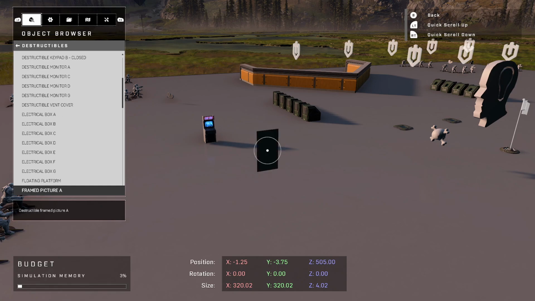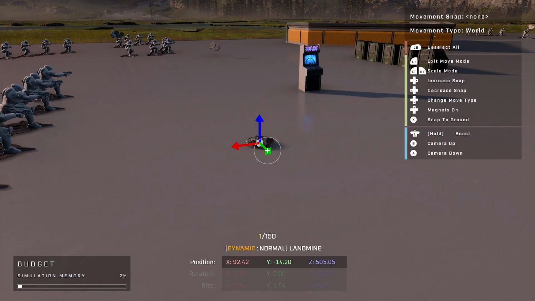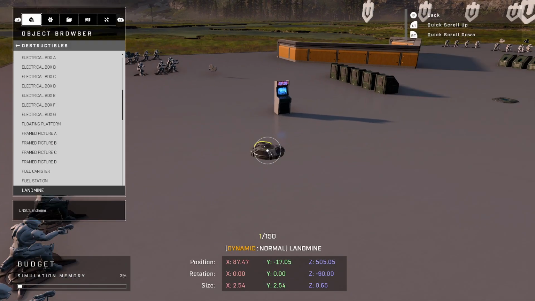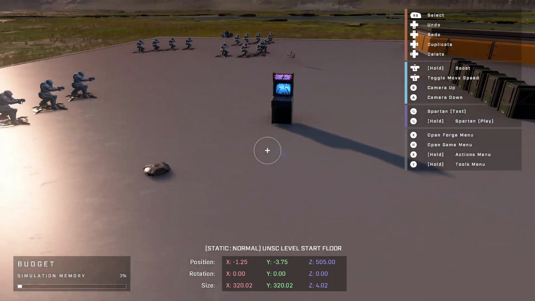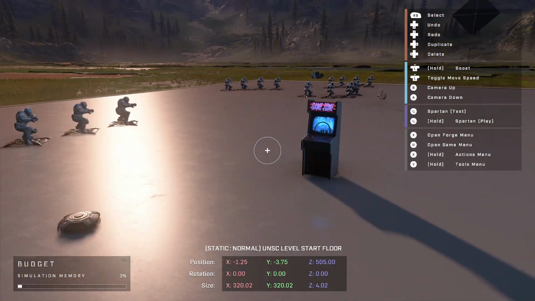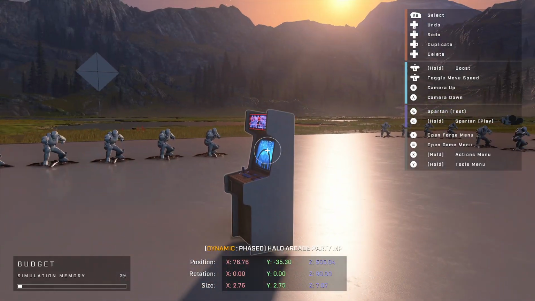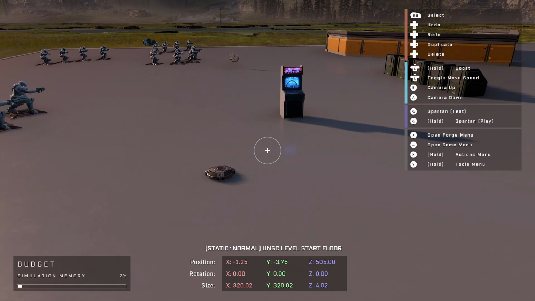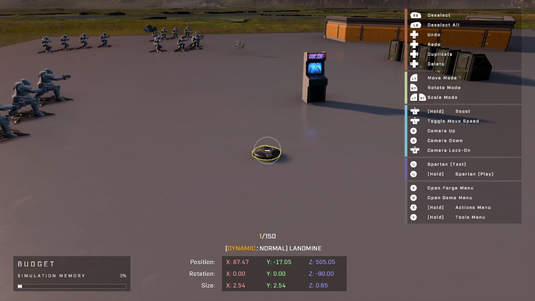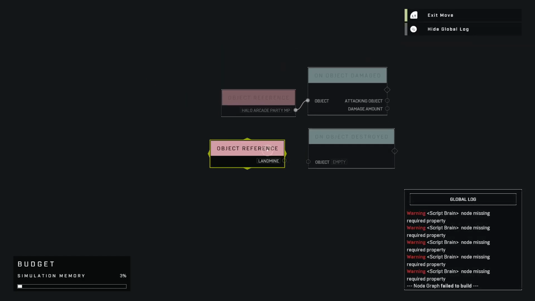I'm digging this arcade machine's music. Hey, landmine, that's going to be perfect. Landmines, and I actually think destructibles are all dynamic, or at least the landmine is. I'm loving this music, and I'm almost wondering if we should make a map where this just follows you around so that we can just get some tunes while we're playing. Anyway, let's grab our landmine and plug it into the on object destroyed.